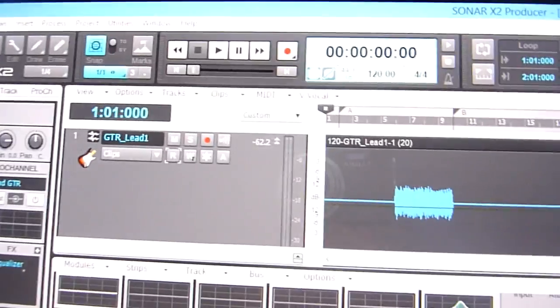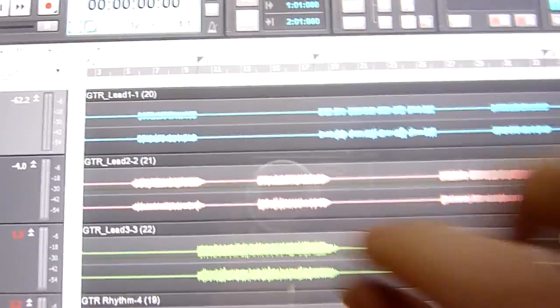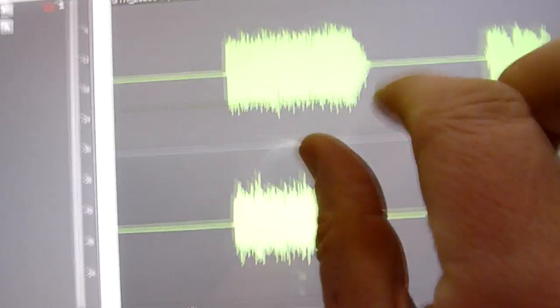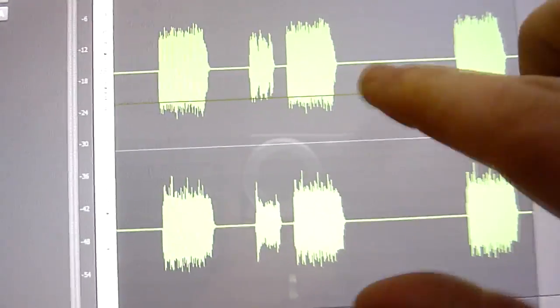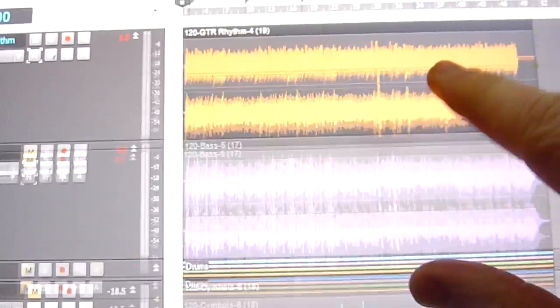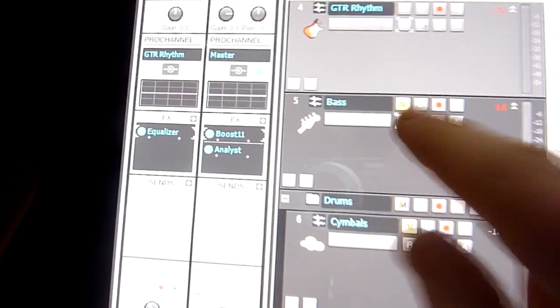So we have a closer look at various elements of Sonar. You've got your pinch to zoom in and out and go like that, and then pinch and you're in. Yeah, that's all good, that all works. Track and timeline and track and all that kind of thing. Excellent. You know, all your buttons work and stuff over here, no problem.